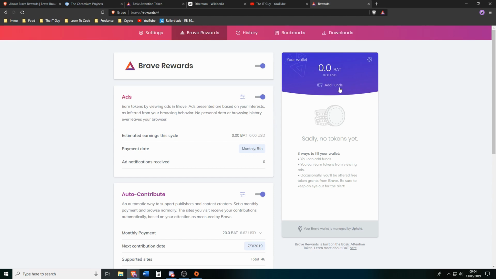So if you're using the Brave reward system, you can't use it for your own gains. The tokens you get remain within the browser, so you cannot send these tokens over to your wallet or anything like that. You can only keep them in the Brave browser, so you cannot transfer them over to another wallet and then go sell them. So you cannot earn money by just watching ads or anything. That has to remain within the Brave rewards ecosystem, so within the Brave and the basic attention token ecosystem.